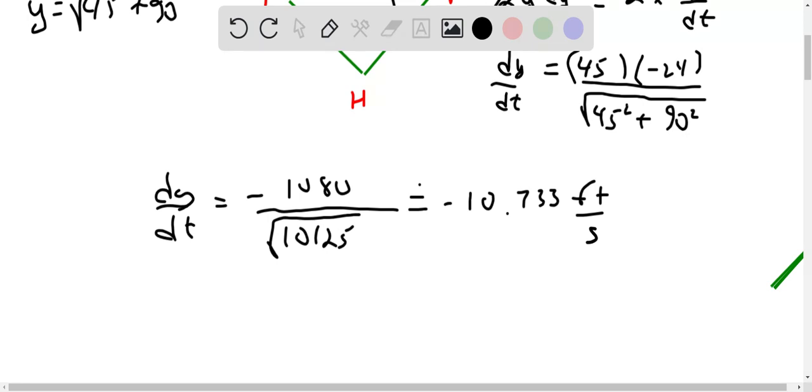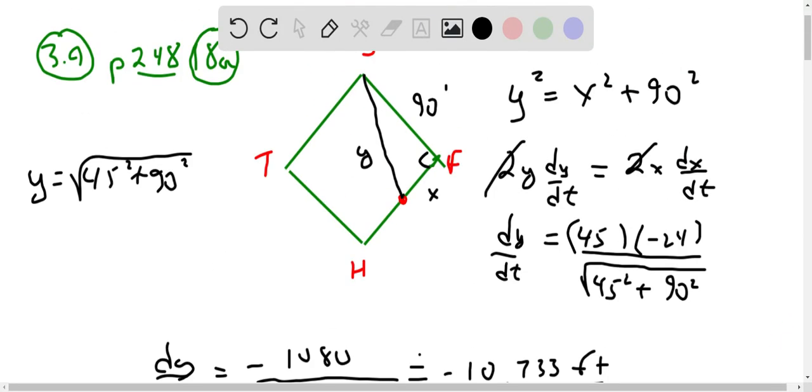Now that's 18A. 18B says, what's the rate of his distance from third base? At what rate is it increasing? So if we look at this diagram, what if we make this Z? The rate of change of the distance between third base and the runner, let's call that Z. Again, we have a right triangle here, at the same instant that this X is also 45.